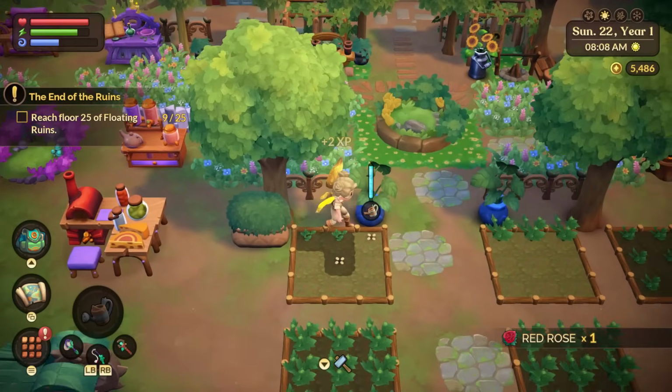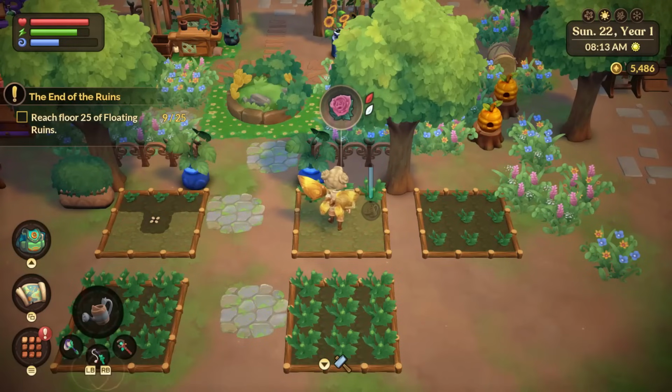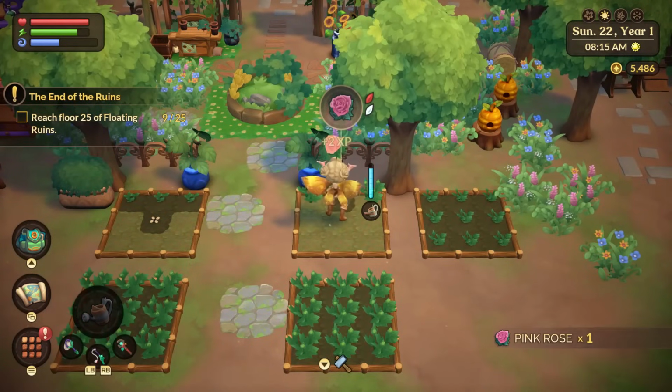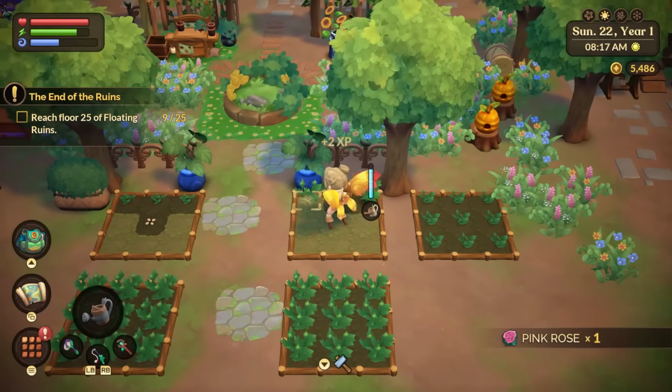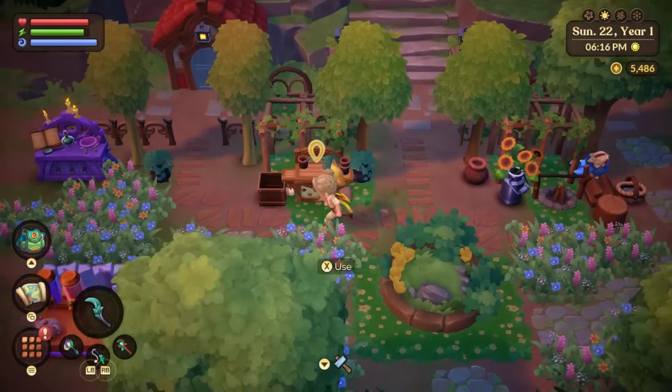There are different types of fertilizer, so make sure you try them all. Rosalind will tell you to plant your florals right next to each other, but you in fact need to leave a space in between them in order to get the hybrid flowers.